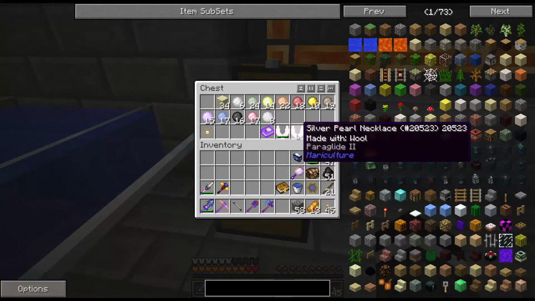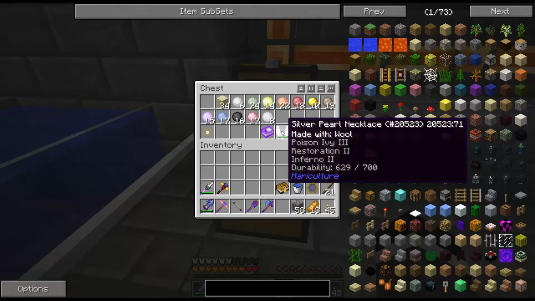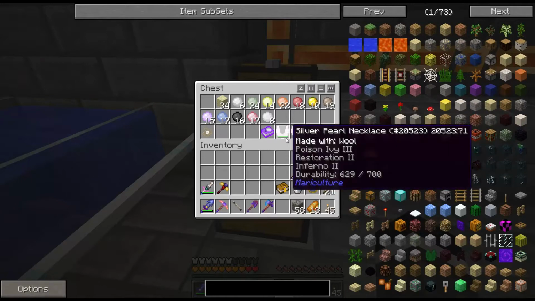Oh, I totally forgot. I did have an extra necklace in here with Paraglide on it. And I had this one in here. I put it in here because with Restoration, it was using up its durability trying to repair everything in the world. And that didn't seem terribly useful, especially since I already had Inferno 3. Well, I've got Poison Ivy on the bracelet now, so I don't really need that. I don't really need the Restoration. Yeah, so Restoration 2, remember, tries to repair everything in your bar, but it uses up durability on the necklace to do that. So I took it off and put it in here.